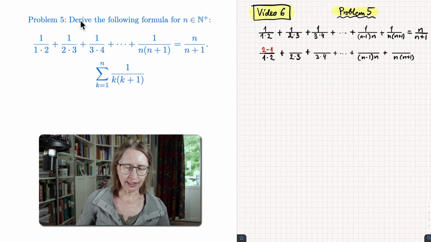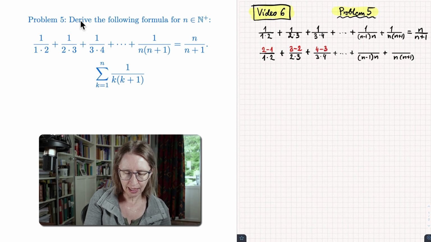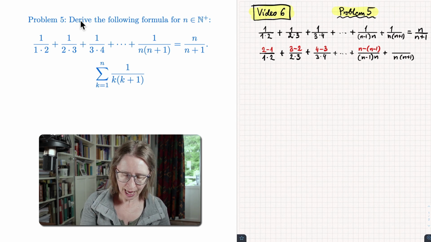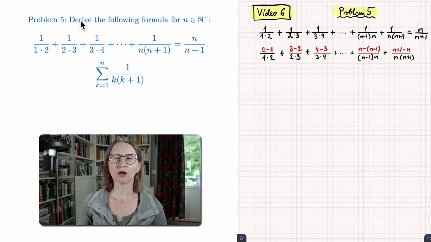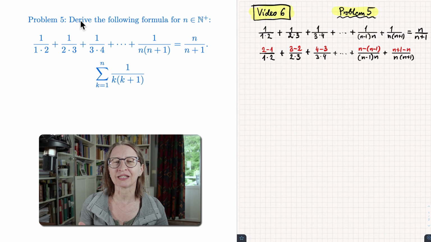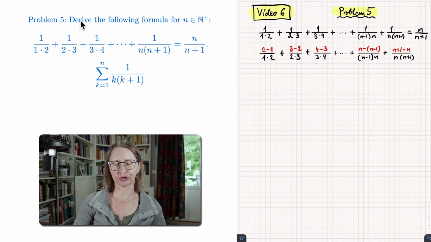And now here in the second numerator I put 3 minus 2, here 4 minus 3, n minus 1. Here you see it's important with parentheses, because without this parenthesis it would be just wrong. And the last one, n plus 1 minus n. So in all the fractions, the number in the numerator is just 1, but it's kind of written in a smart way. So why is this way so smart?